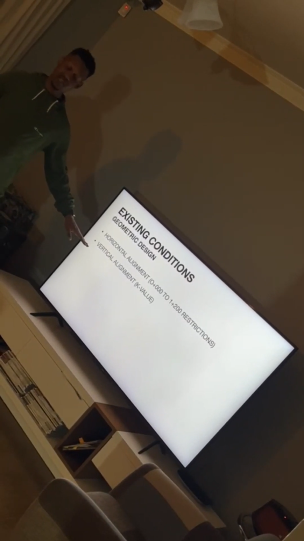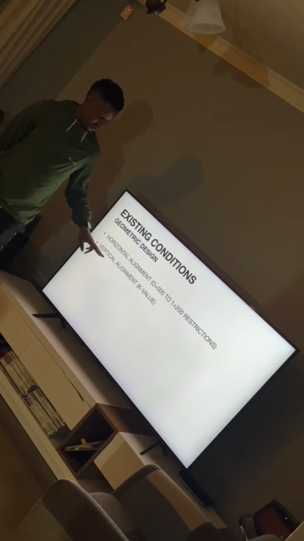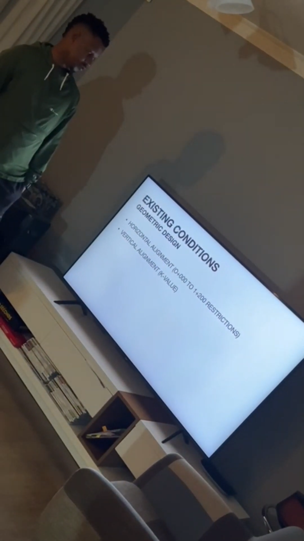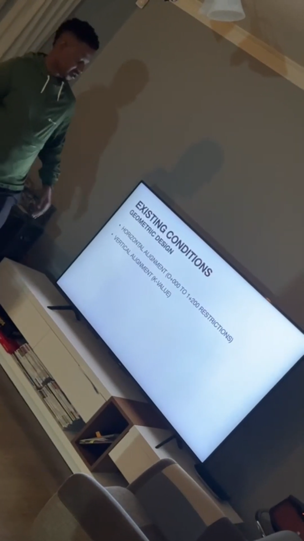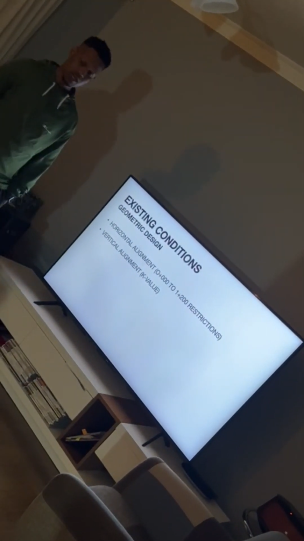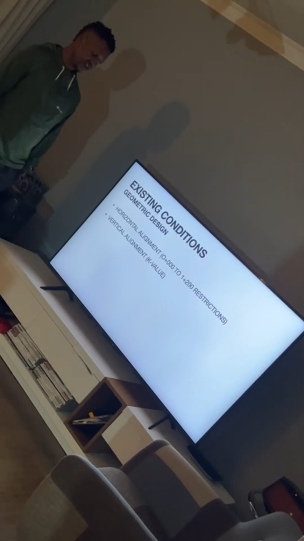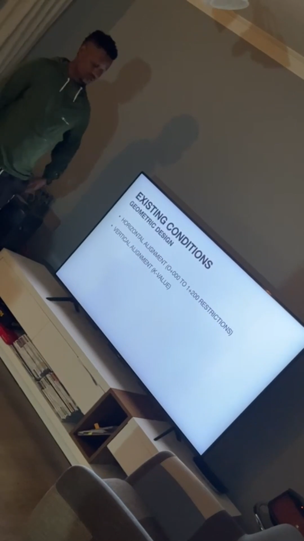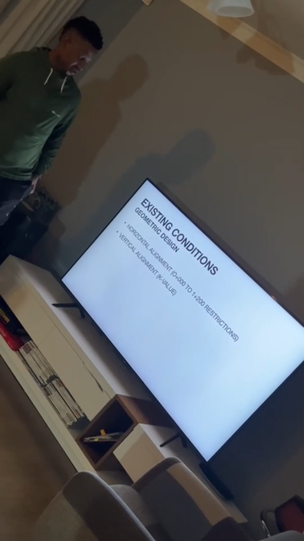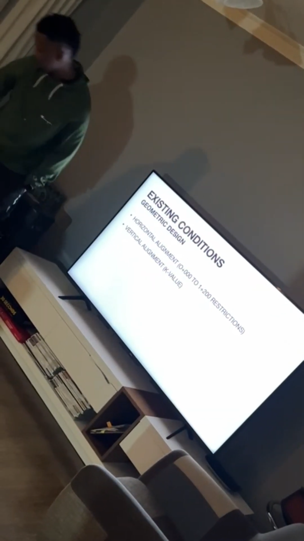In terms of the vertical alignment, there are areas where we need to realign the vertical alignment. It will show on the low sections because the K values in those areas are not adequate. So we need to do a vertical realignment to allow heavier vehicles to go up the hills safely, and also for the sight distances in terms of overtaking. This is just to make the road safer.